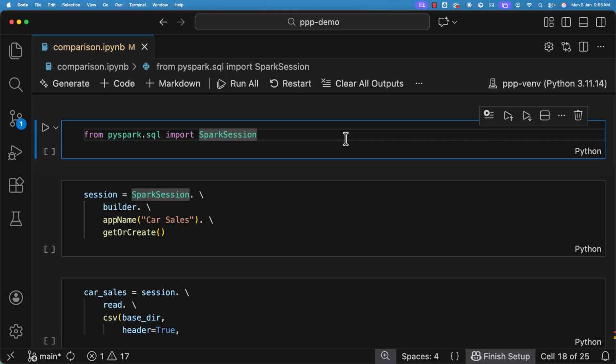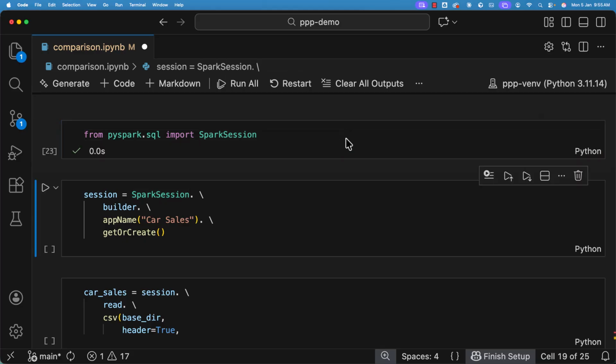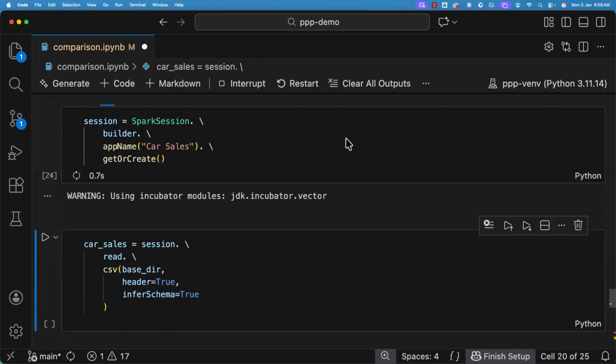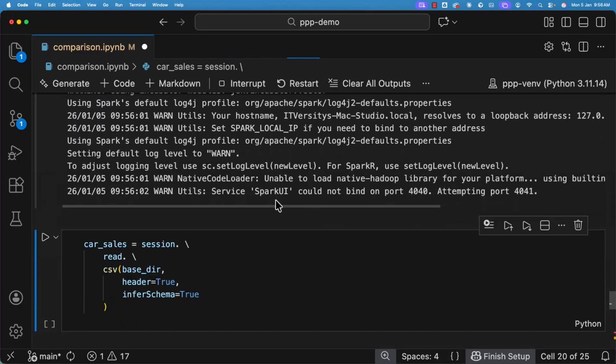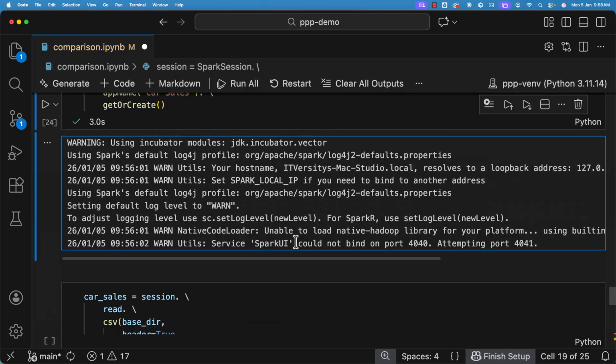When it comes to PySpark, first you have to create a Spark session object. This is additional overhead. When it comes to Spark with pandas and polars, you don't need to do this. You just import the library and then you can move forward to actually take care of data processing. But when it comes to Spark, you have to create a Spark session object. So this piece of code will create the Spark session object. Keep in mind it will take some time to create a Spark session object. Now the Spark session object is created successfully.